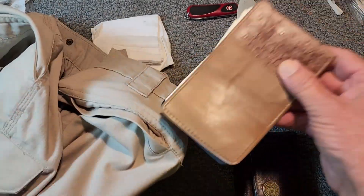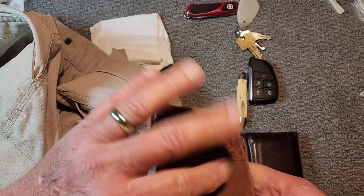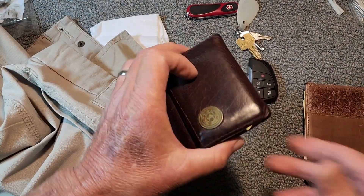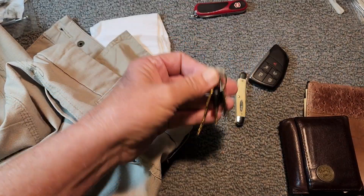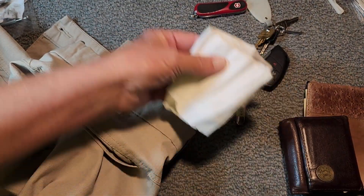And then just a bunch of other standard stuff. I've got a little notepad — I carry that in my back pocket. I use index cards in there for taking reports or jotting down certain things. Of course, a leather wallet, car key, some office keys, and a plain white handkerchief — which also works as a bandage if needed.